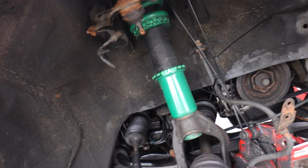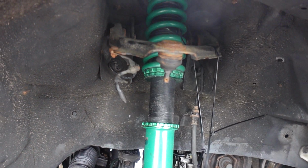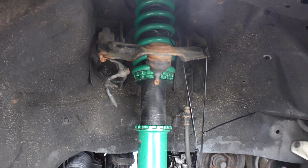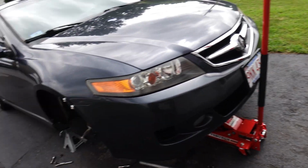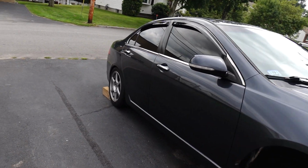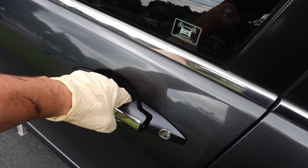So first we have this, I think it's the ABS sensor. I actually just cut it out because it was really seized into the knuckle. The guy at the dealership told me it would take care of the TPMS light, but that doesn't really sound right. And then unfortunately we also had the speaker on this side go out on us. Like I said, you guys know me, I'm bolts not volts, but sometimes you got to do what you got to do. So let's get to work.